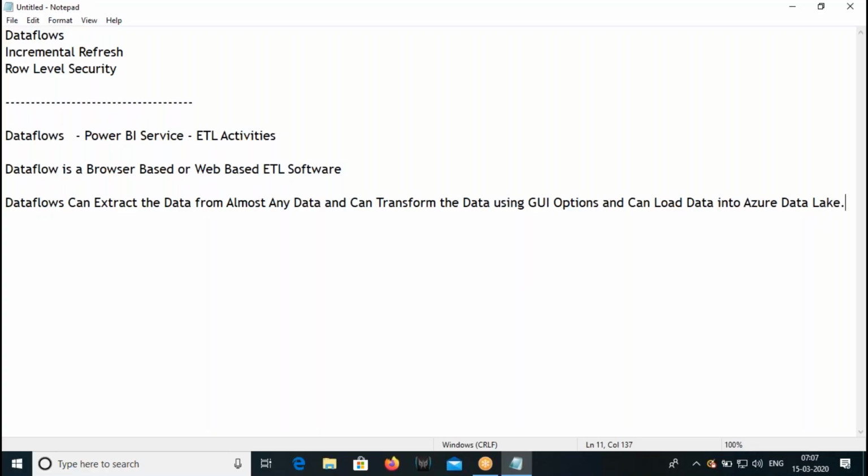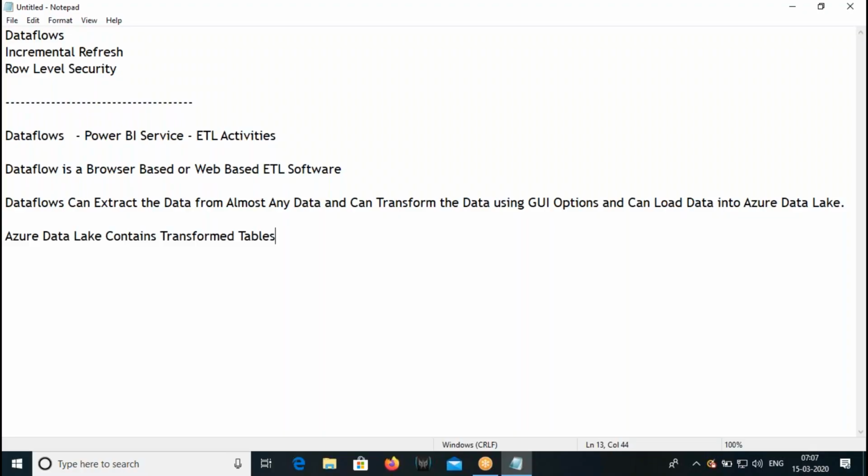So we'll extract the tables, transform the data in the tables, and load the data into the Azure Data Lake. Now Azure Data Lake contains transformed tables.